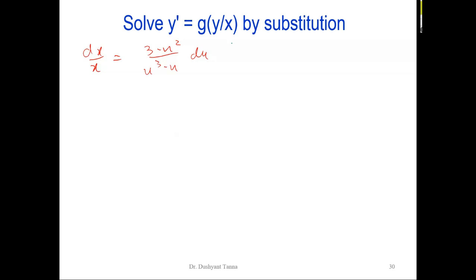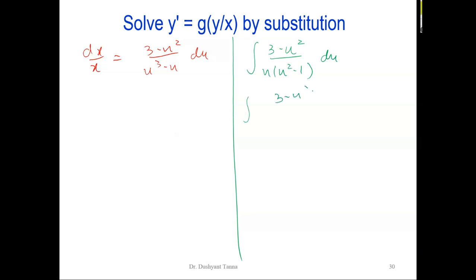Okay, so there are various ways where you can integrate. There is no direct way of doing it. If you had assumed your denominator as t, for example, then its differential will be 3t squared minus 1, which is not your numerator. So that's not happening. Then you will break it down. So how would I integrate the 3 minus u squared over the denominator? If I take u as a factor, then it works out as u times (u minus 1) times (u plus 1) du. Now, as you can see, there are three linear factors.